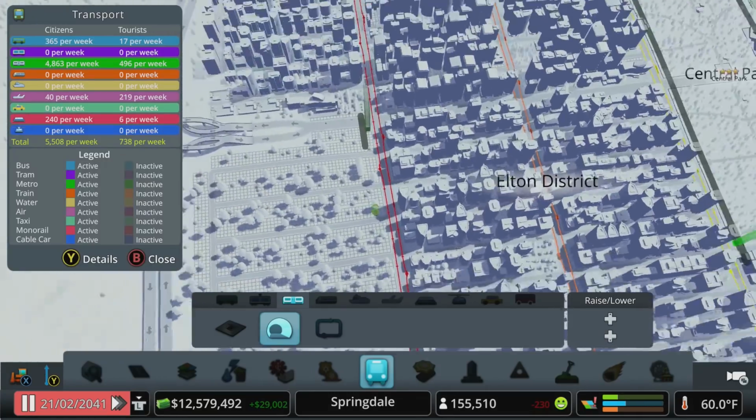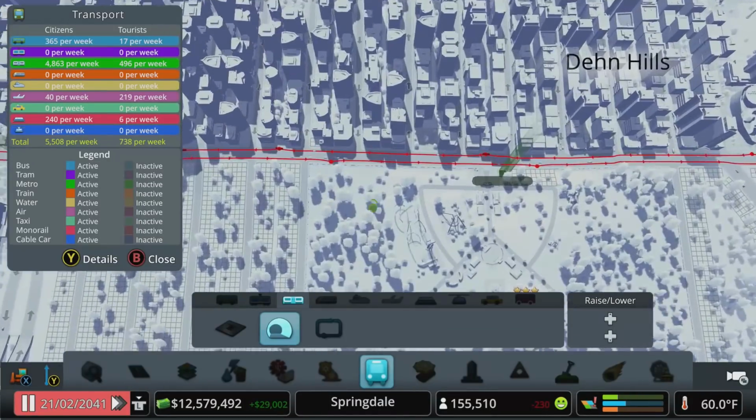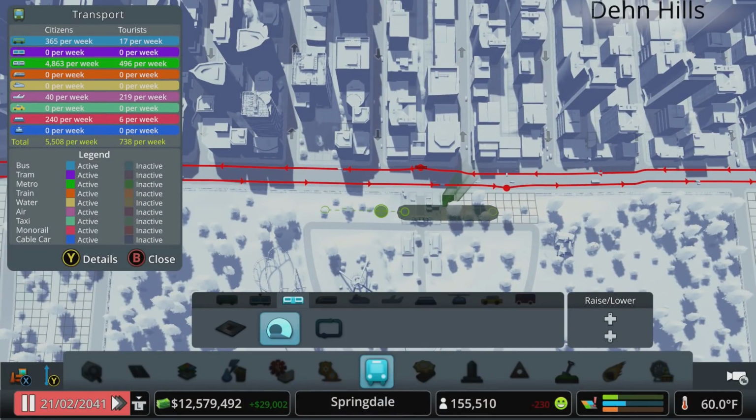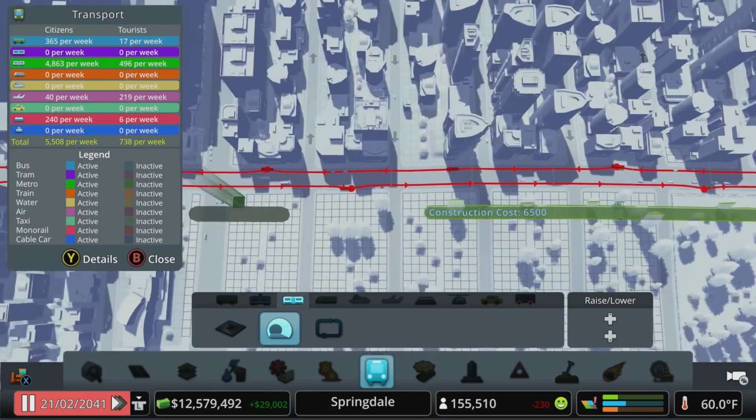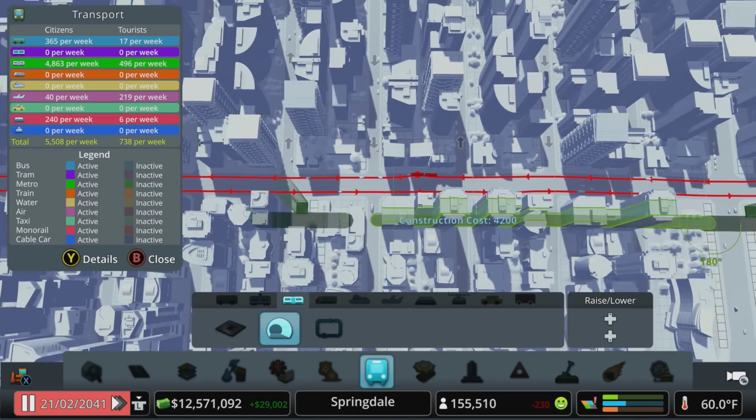Straightforward enough along here. Do we need another one? Need another one in there? No, I guess not. We have bus coverage. We can always... It's easy to add a stop in later. It's not so easy to completely revamp the route, which is what we're doing here. So let's get that connected.